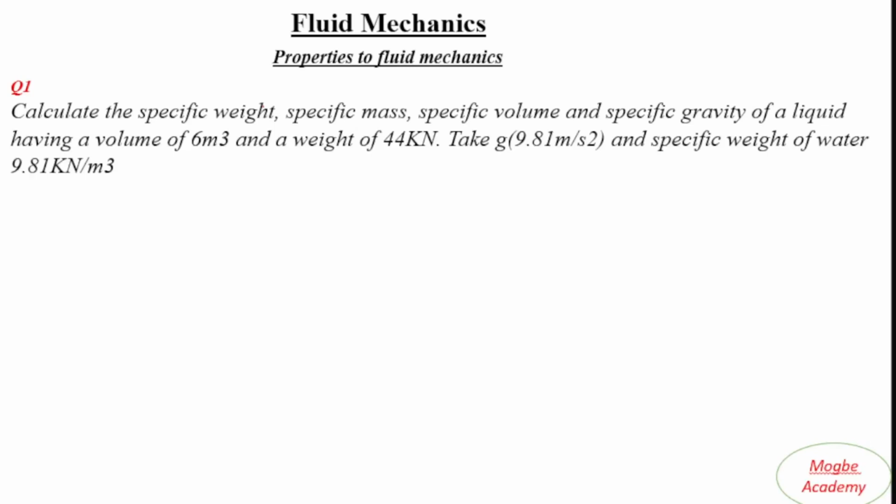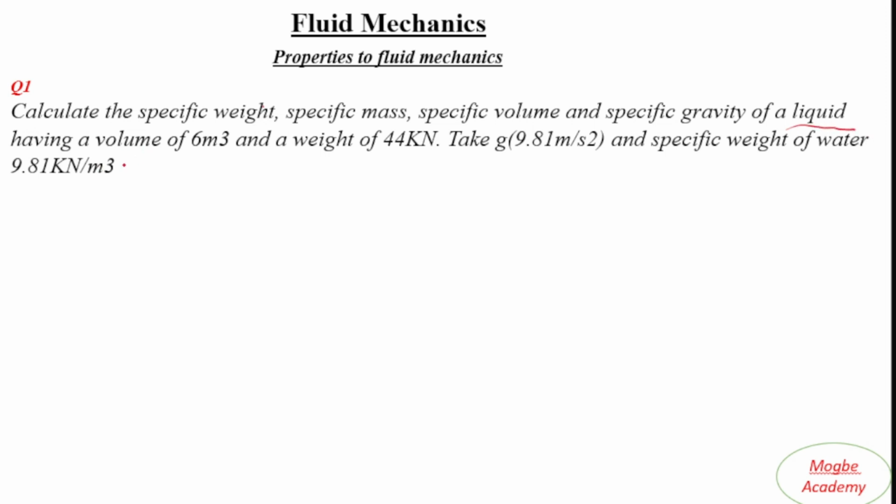From what we were given, from the question given, we were asked to what? They said we should calculate the specific what? The specific weight, the specific mass, the specific what? Volume, and specific what? Gravity of a liquid having a volume of 6 meter cube. So the first thing you should underline is we are talking about liquid, not gas.